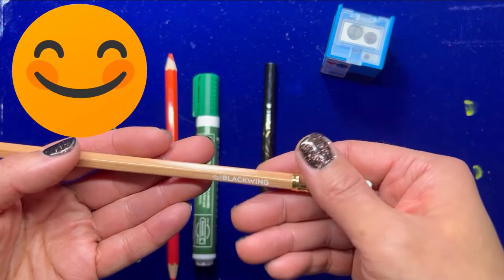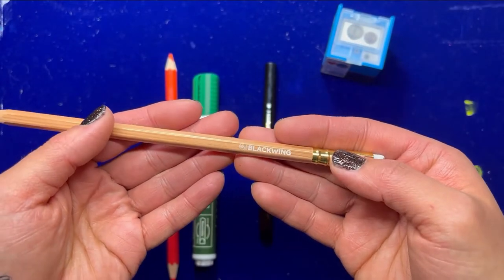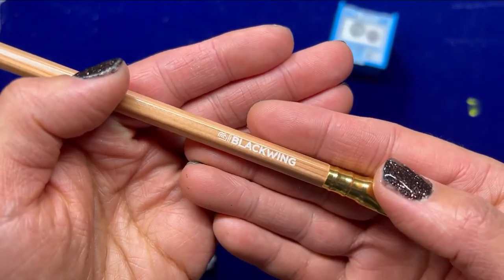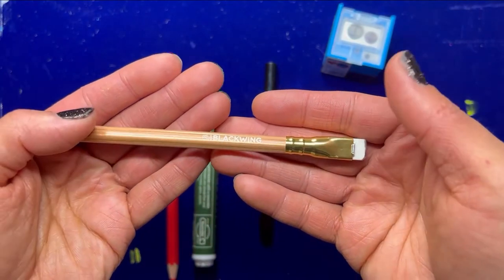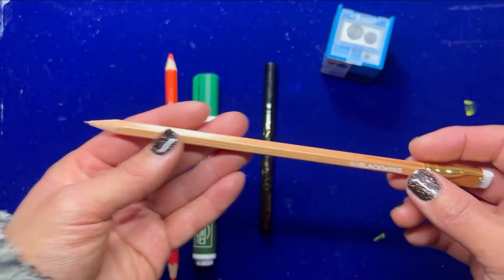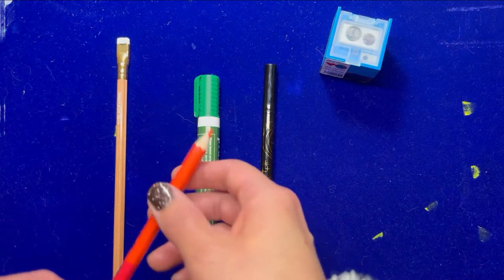If I had to guess, I would guess this is a B. I mean, I don't know. Maybe that little B right there is either the company logo or it is a B. Because it was quite soft. Good for shading. Yeah, no issues. And I like that eraser. That turned out to be very handy.